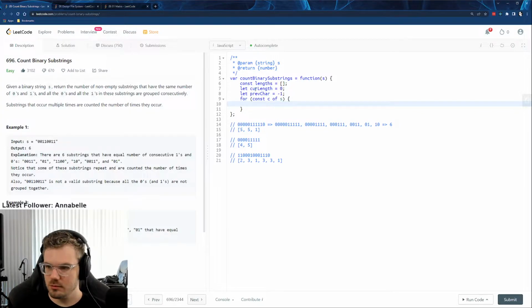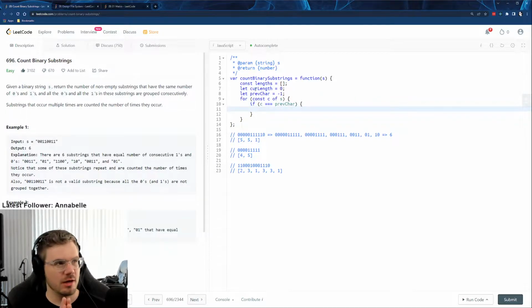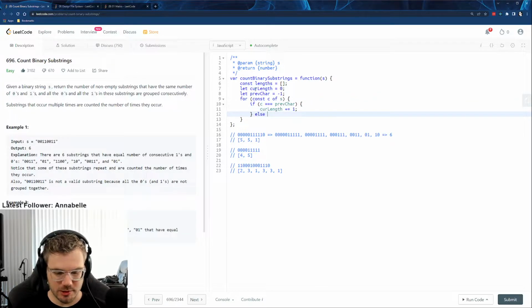So if the current character that we're looking at is the same as the previous char, then what we want to do is expand this current segment by 1. So we would have current length plus 1. And that's it.